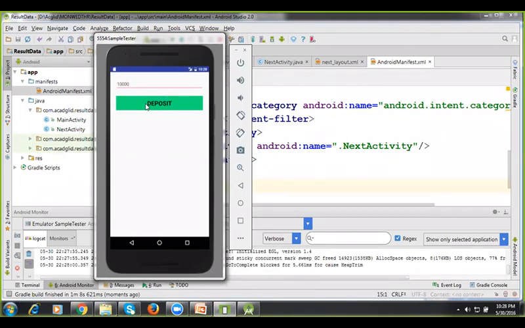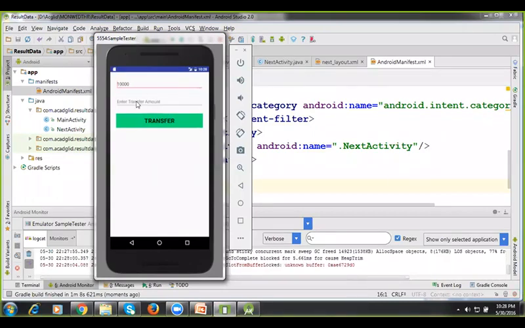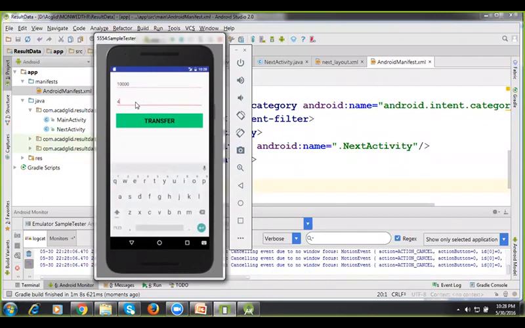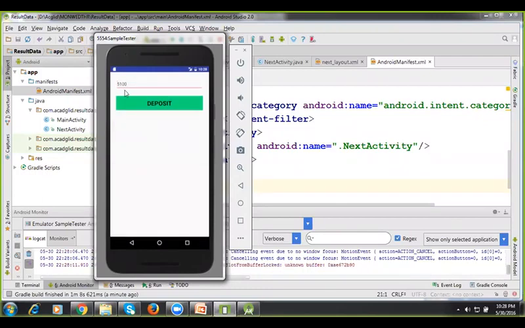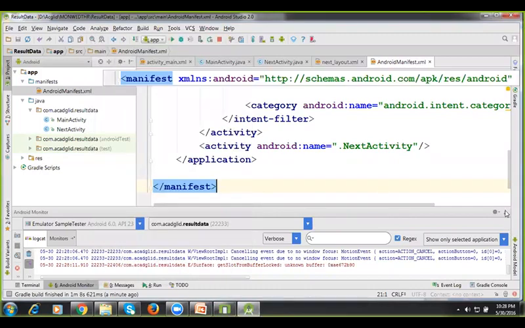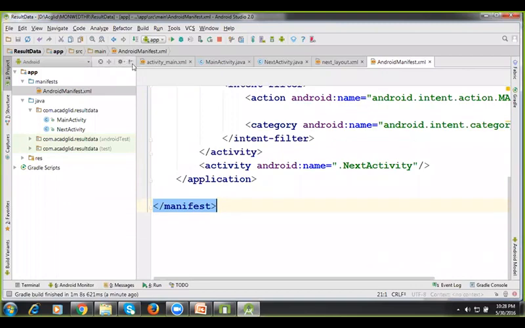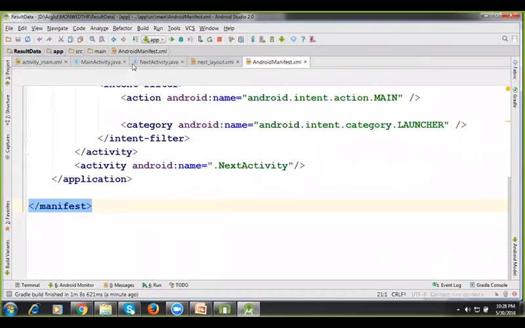When I click on the deposit amount, what happened? The 10,000 will be fetched over here. In this one, I entered about 4,900 rupees. When I click on the transfer button, see, 5,100 rupees will be your actual balance, the net balance. Okay, clear, guys? Yes, sir. So this is about explicit intents.